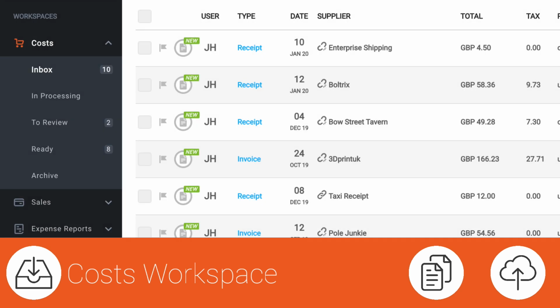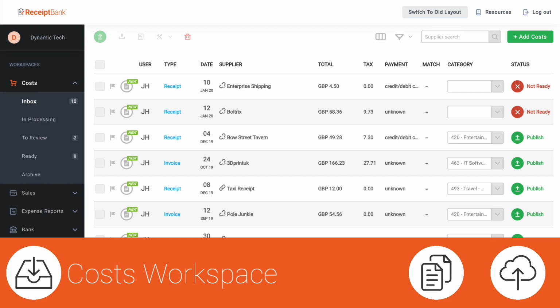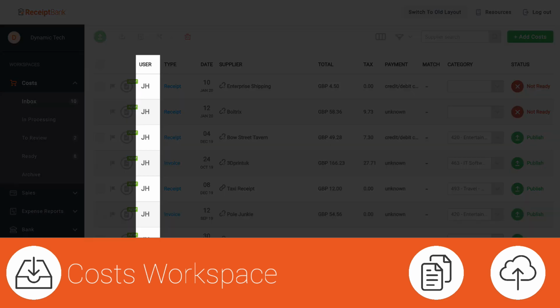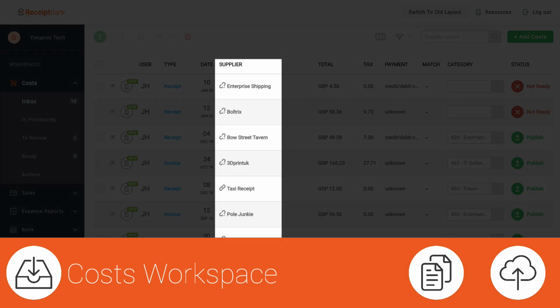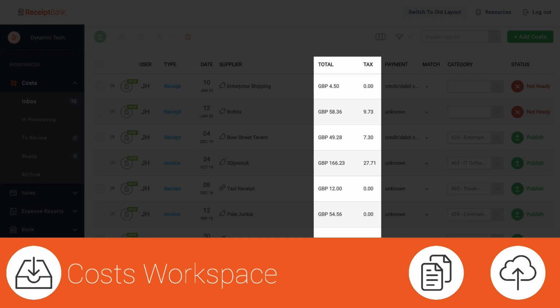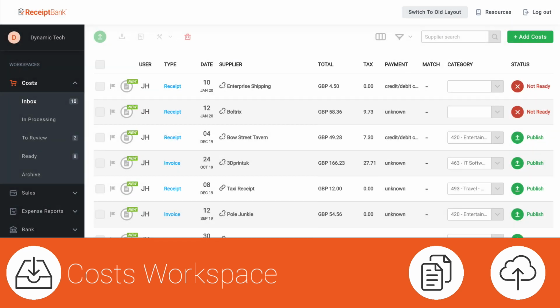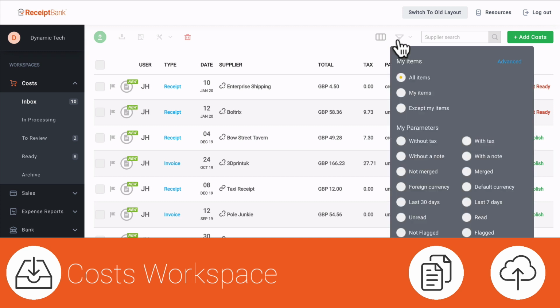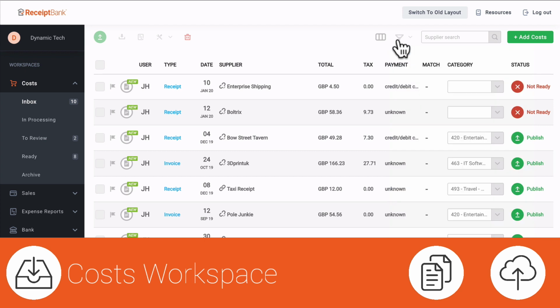Today, we're going to be working mainly in the inbox. Here, you can see a summary of who purchased the item, the supplier they bought it from, and how much they paid for it. If you're working with a large amount of paperwork, use the search and filter options to find transactions that fit your specifications in submitter, supplier, or date ranges. Let's look at one transaction in more depth.